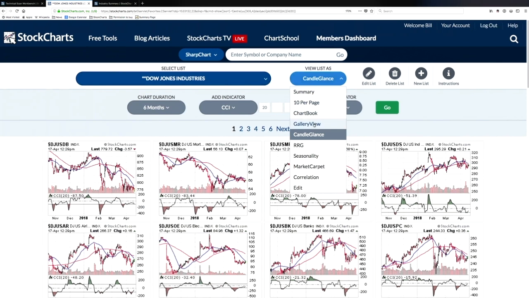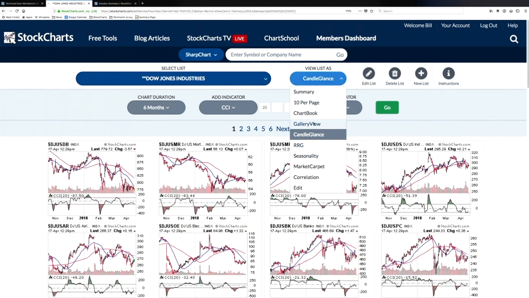The rest of these are large-scale views. If you've got a lot of time and you want to go one by one through the industries, you can do that. My personal style, I just don't have the time, so I prefer to use these higher visualizations of the industries in general to get a broader view.